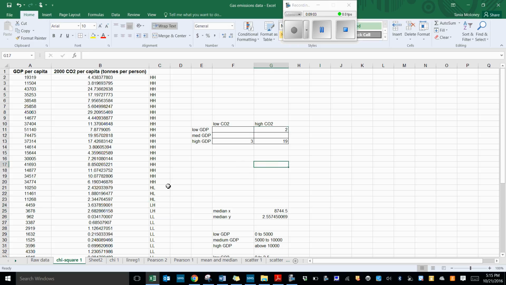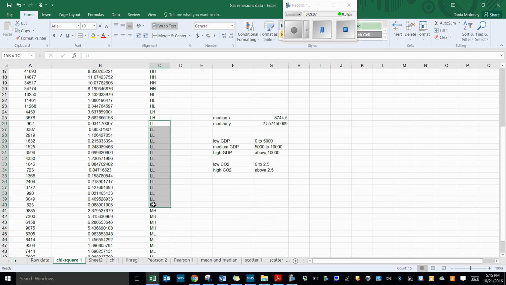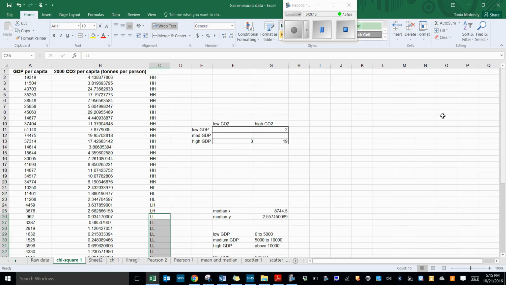What else have we got? We've got low lows. There's a lot of low lows. So you can see low lows, we've got 15 of them. Counting by hand can be a bit of a drag, so doing this is quite good. And that's low low, so just low low is easy. It's just there.